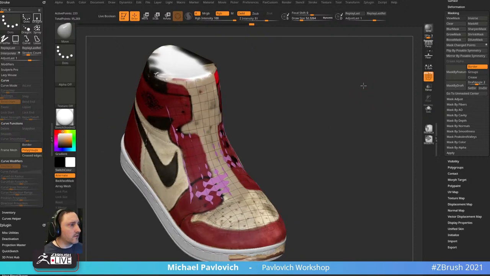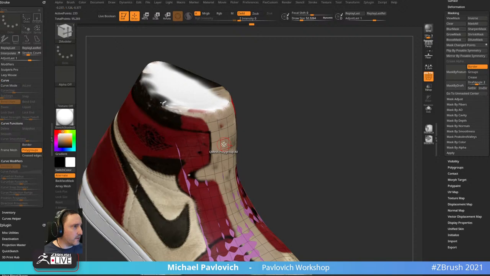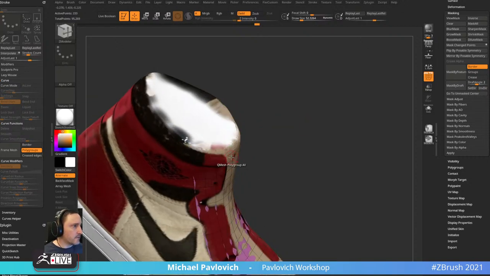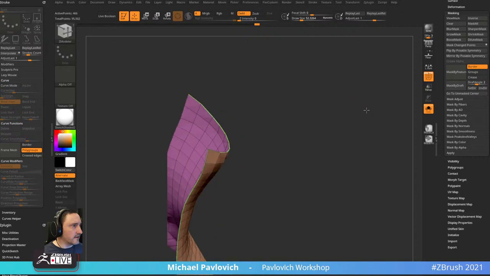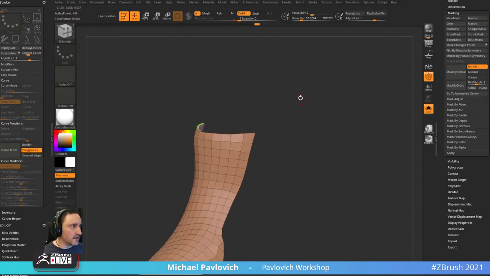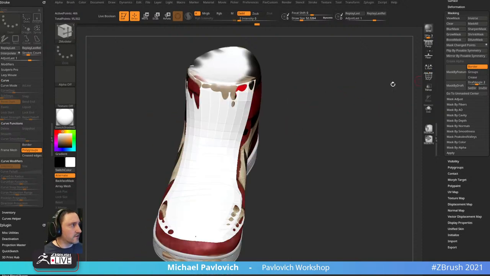So now let's go ahead and give this a little thickness. I'm going to go out just a tiny bit. So Q-mesh polygroup all will go out just a bit. Just a tiny bit here. And then on the inside, it's got a pretty decent thickness. It's not that thick, but along the edges there, it gets a little bit thicker. So that'll be the start of our tongue block out here.